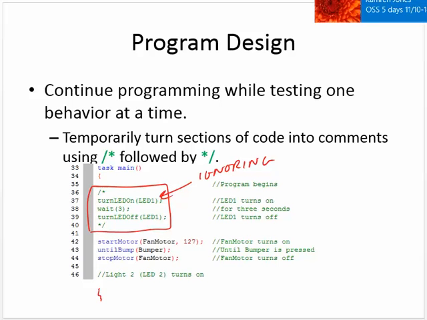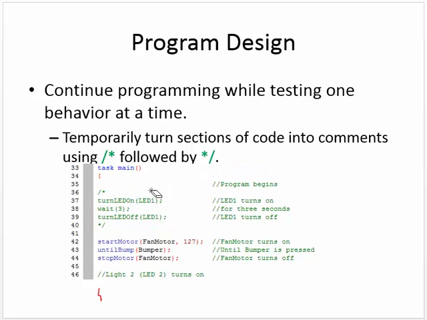So what has probably happened is that we've identified that the first part's working and we say something's wrong here. Or we're going to test now just this part. Does this part of the program work? This allows us to test each simple behavior without going on to the next step. If I wanted to turn this back on, I would delete those, and this will automatically look like it used to. If I wanted to now turn off this part, I would hit backslash star and then star backslash, and that would turn this section off to the computer, and I'd only be running the first part.